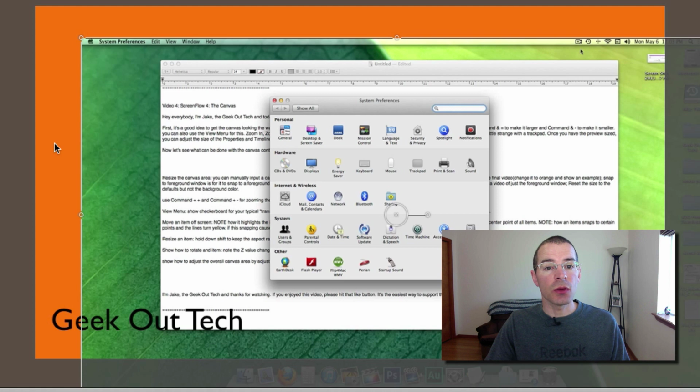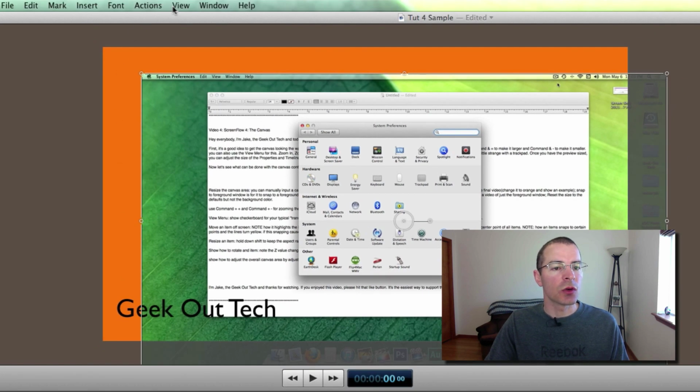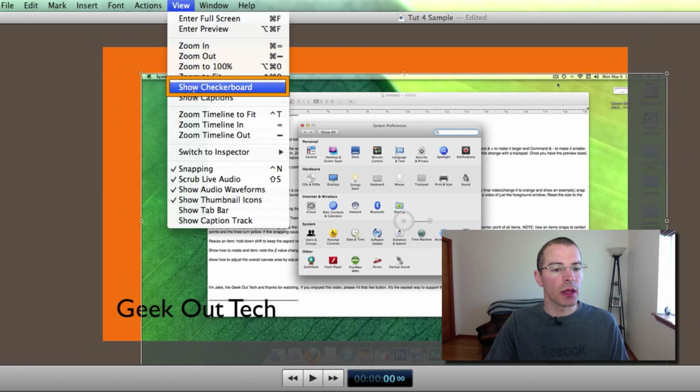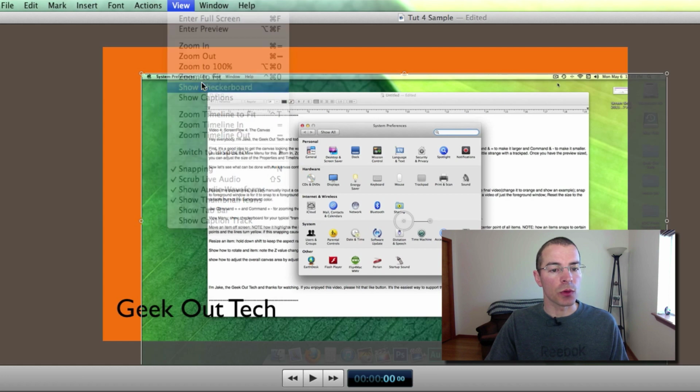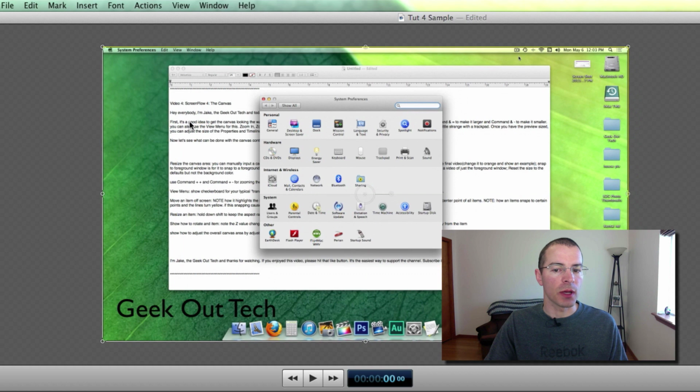Now if you don't like the orange color or whatever color you pick, you like your typical transparency view, the checkerboard, you can change to that. Go up here to View and Show Checkerboard. Now just note that if you choose to show the checkerboard, any area that's not covered when you do your final export, that will show up as your background color that you chose. So I'm going to drag the screen recording back to its normal position.